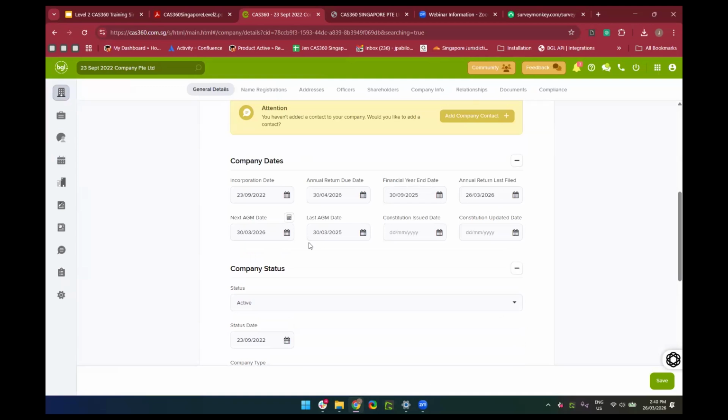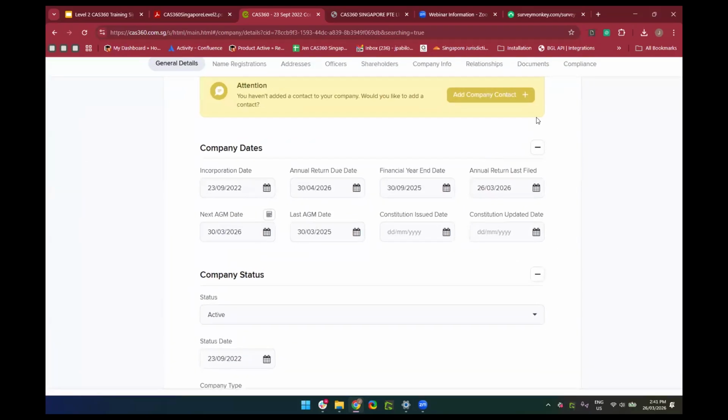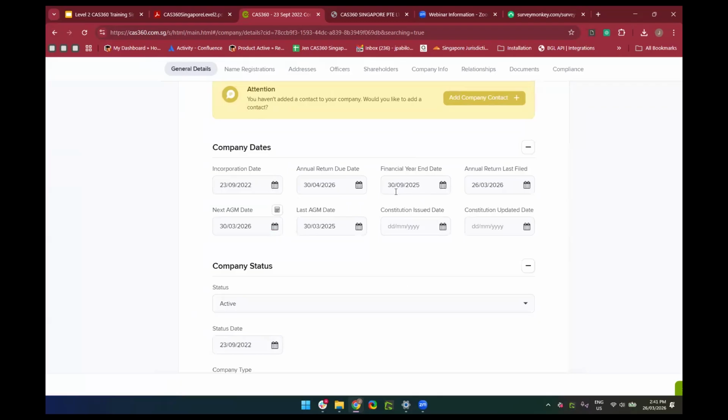So recall that when you make the changes or mark as filed under the returns page, right over here, you can see that it automatically updates the date that you have filed. And based on the financial year end date, it will update the next upcoming AGM.